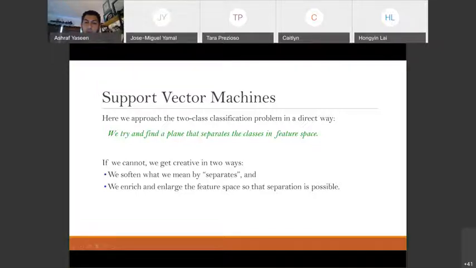So we will talk about what we call soft margins for the SVM, and enlarging the feature space for the cases where the data is not linearly separable. So we need to go beyond linearity, and we will see how this is incorporated in SVM.